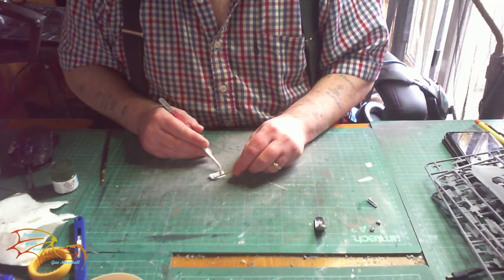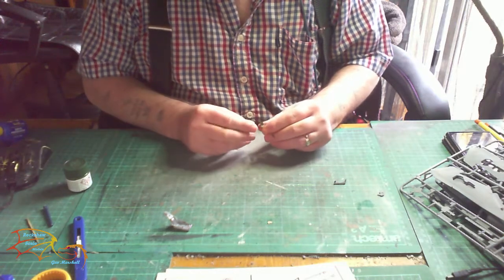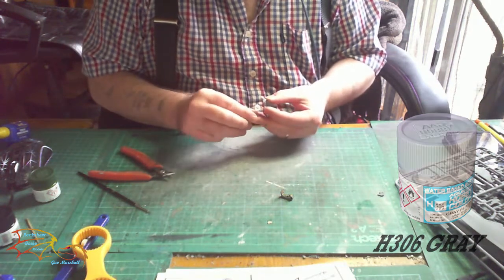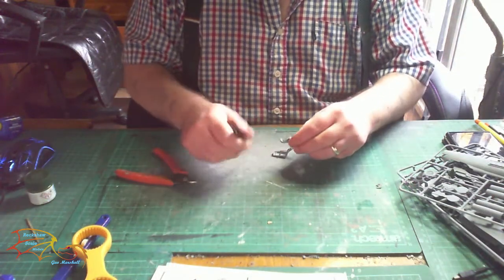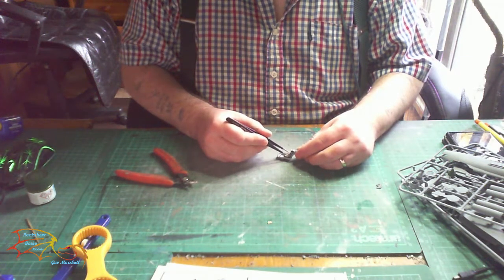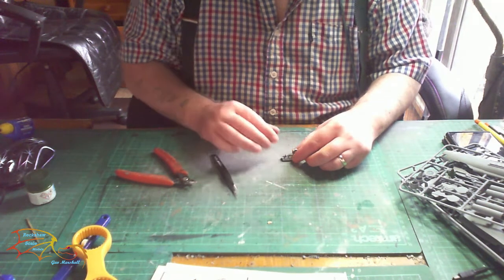There are three sets of decals that go into the cockpit - two on the armrest and one for the actual display panel. The assembly of the cockpit is fairly straightforward; there are two sides to the seat that go onto the main unit before fitting into its cradle. Same with the joystick and instrument panel. For the framework of the chair I'm using H306 Gray. The parts are small but easy to fit, and I feel even beginners would find this relatively easy to put together. It doesn't take long to build the cockpit as it's a simpler design, but it does look nice once made up.